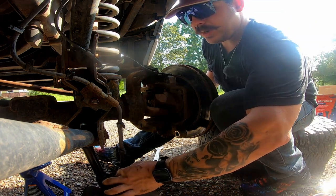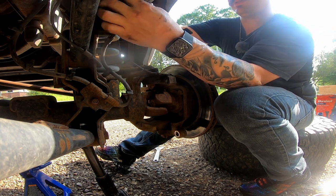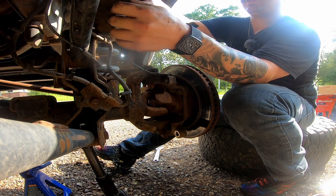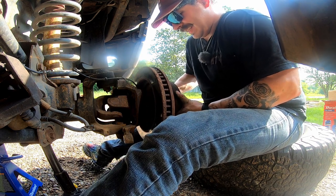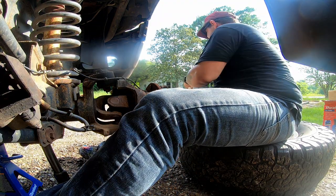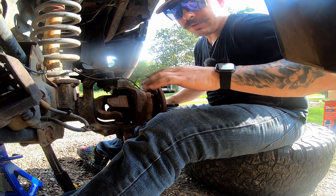That right there is not good for the brake line. Usually you'll want to use a set of bungee cords — once again, I don't have those, so just get it tucked up there somehow and make it stay. You saw when I was prying on the caliper that the rotor was just moving. Pop that off, toss it to the side. Now we're all ready for the new stuff.